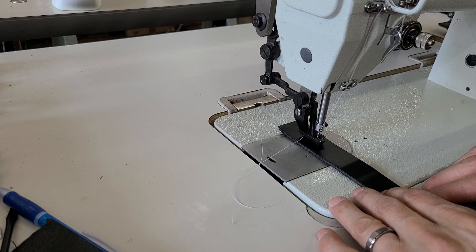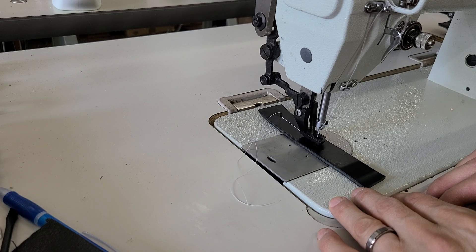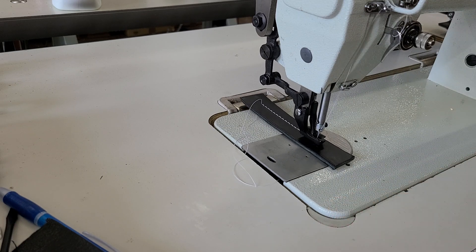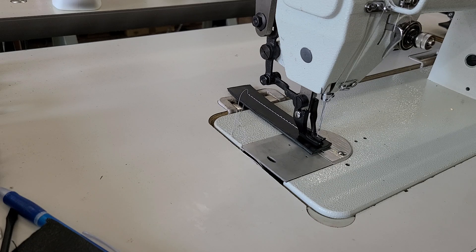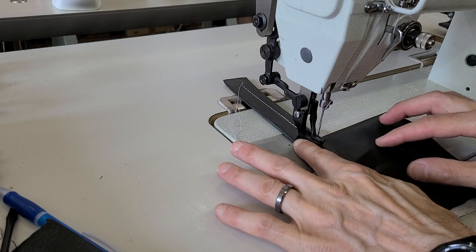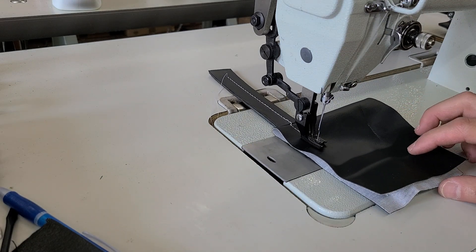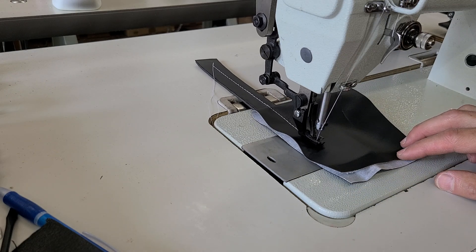It still does super slow — very nice and slow. I don't know if it's exactly as slow as the one horsepower version. I did put a smaller pulley on this just like I did with the one horsepower, so it's got a smaller pulley on it. I'm going to sew on some vinyl just so you can see, because a lot of people don't want to sew as heavy as this and still want to sew nice and slow. So this is going to be two layers of vinyl going nice and slow.